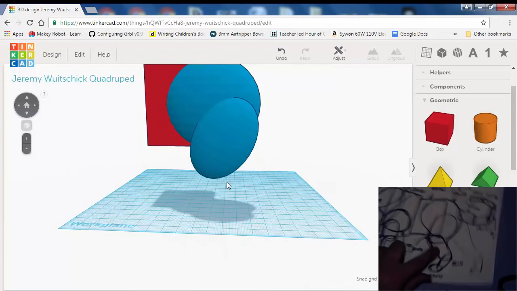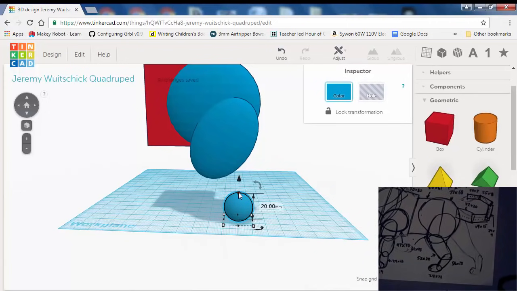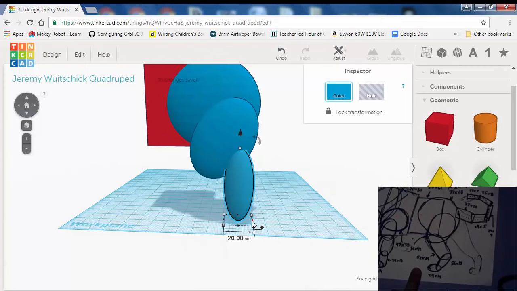Okay, so let's go to the next part, which is this other part of the leg, and I'm going to put out another sphere, because in my opinion, that looked more like a sphere. You know, it's up to you. If you have something else, you should use the appropriate shape that you drew. So if you use rectangles, put out a rectangle. Okay, and this is 24.